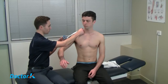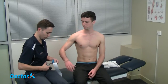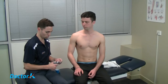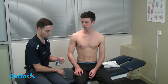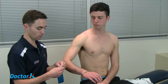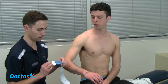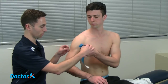So again, we're going to measure our piece running from up top to down mid arm, allowing for the fact that the tape's going to lengthen a little bit once we actually put it on. And we're going to trim the edges in preparation to make sure it doesn't peel off. So with our arm at 45 degrees, we're going to tear the base piece of the tape, and we're allowing a little bit more length in this than we normally would because we're doing a self-taping application. So we're going to create our little piece that we can then add on. I'm going to give this to Simon so he can start from there.